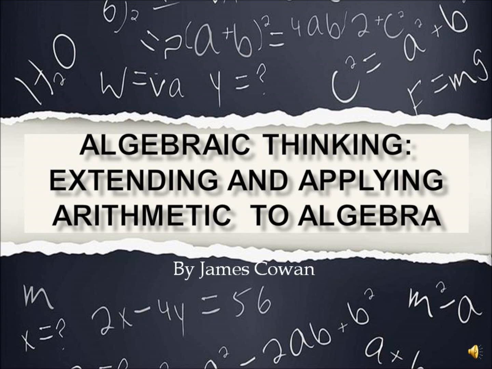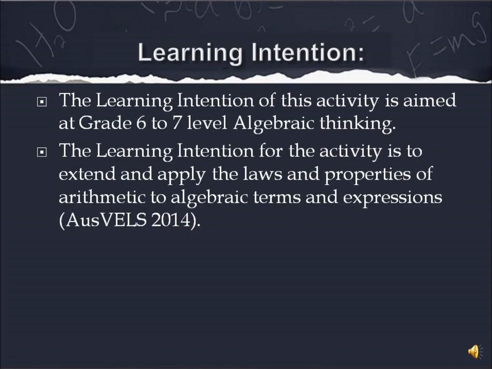Today I'll be talking to you about algebraic thinking, extending and applying arithmetic to algebra. Our learning intention today is aimed at grade 6 to 7 level algebraic thinking. The learning intention for the activity is to extend and apply the laws and properties of arithmetic to algebraic terms and expressions.